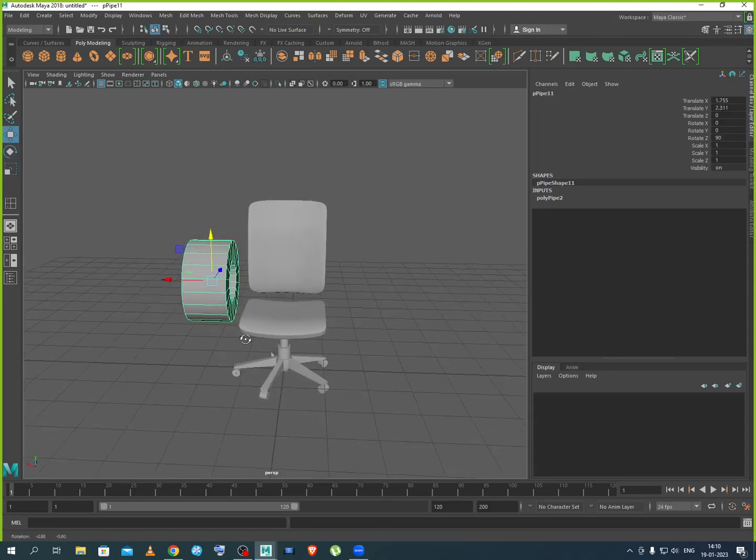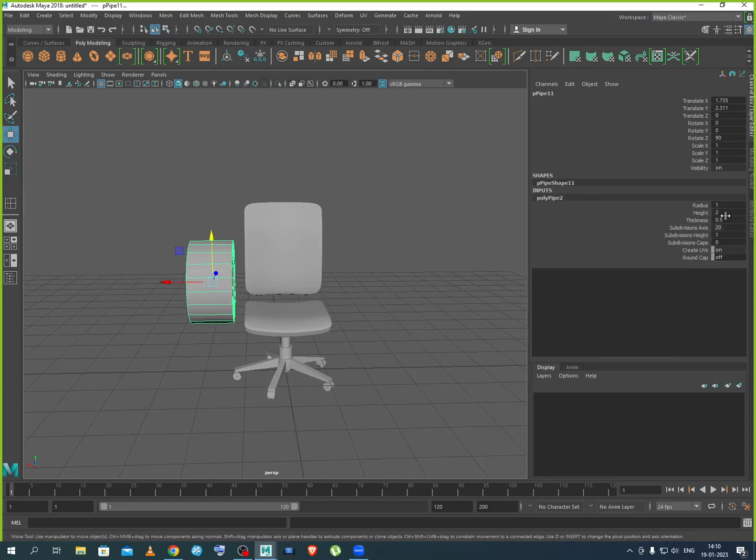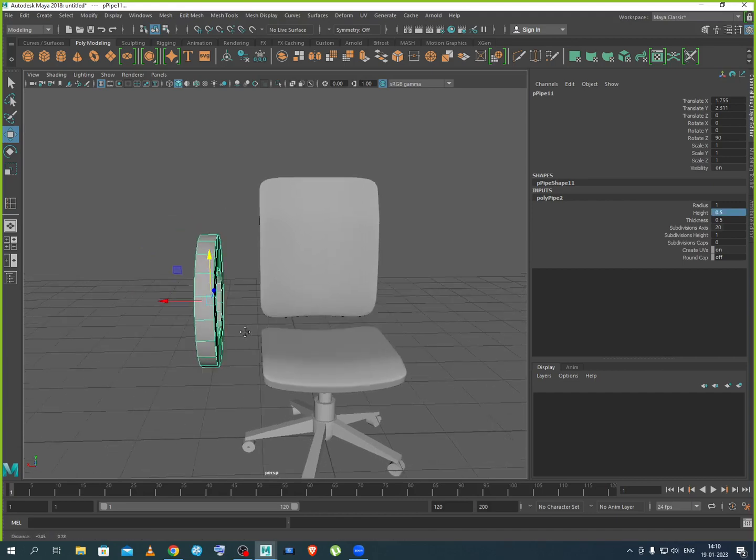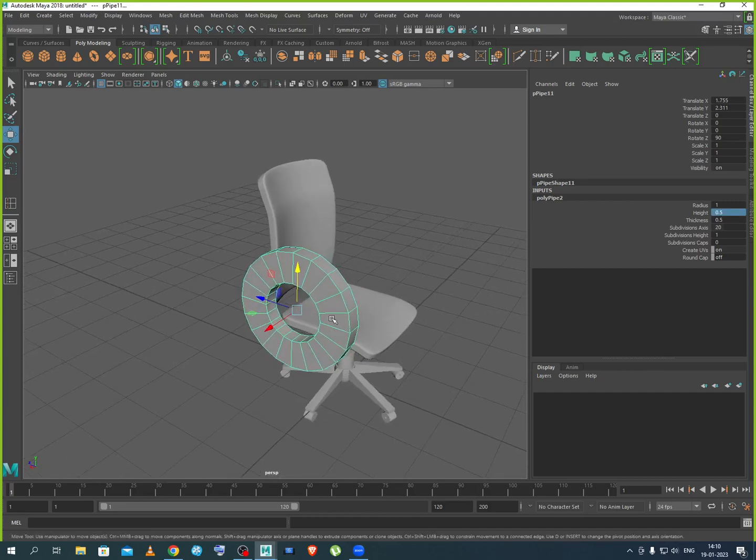Okay, now first of all we need the height to be decreased. Height how much? 0.1. Now 0.1, 0.3 we can say. 0.3 or 0.5. 0.5 is okay. Can you see now? Similarly, this gap I need to reduce it now. So right now it is 1. Make it 0.6 for this one, and the other portion 0.1 for this one now. Can you see?